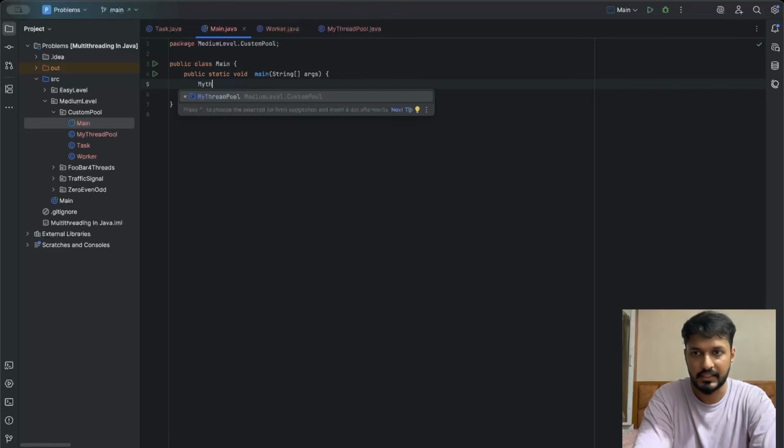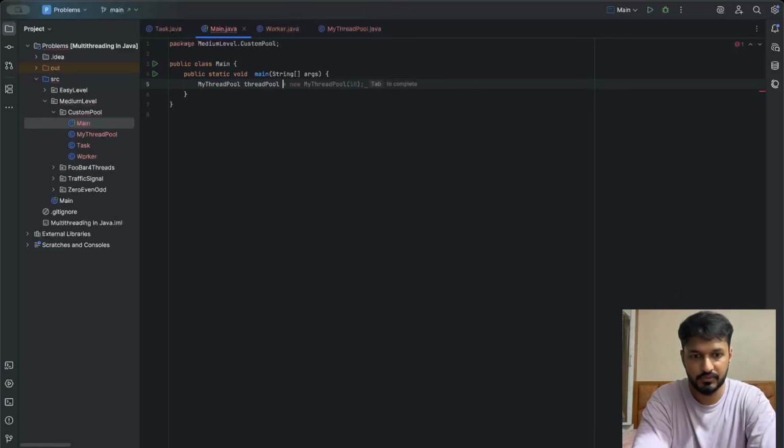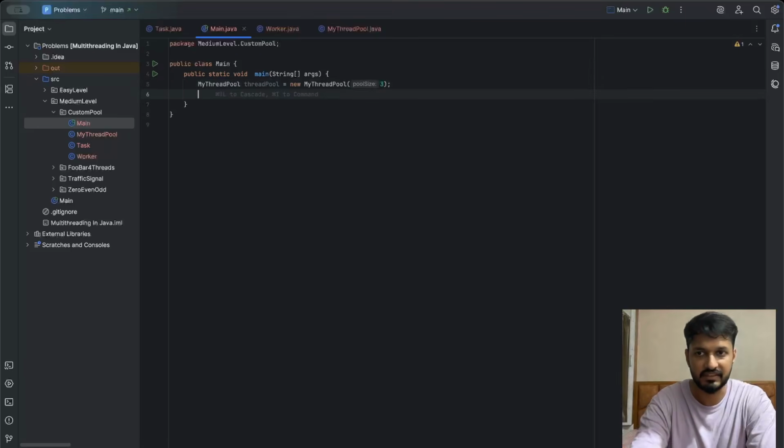So MyThreadPool equals new MyThreadPool, and pool size, not 10, we'll give 3. So we'll initially make only 3 workers, right?